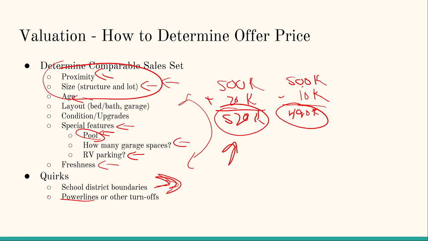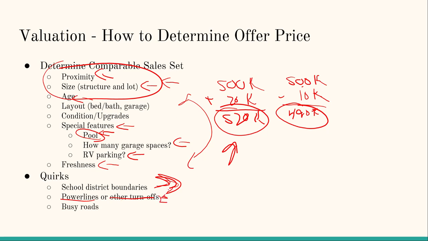Other things, like if it's near a halfway house, or if it's near something noisy, all these things you're gonna have to adjust for. Or if there's some kind of easement, meaning someone else has a right to put something across the property. Sometimes there will be a big electrical box on certain people's properties that's for the whole neighborhood, but it just happens to be built on your property. So there are these quirky things that you have to adjust for based on the specifics of the property.